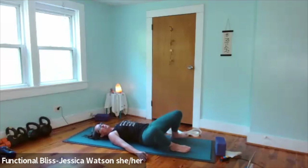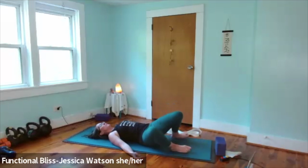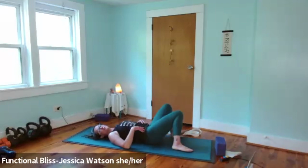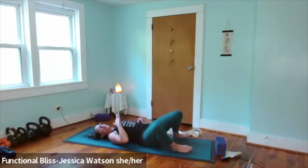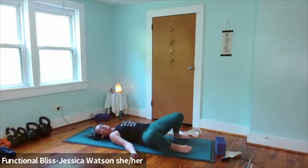And then as you start to do this soft work here, just ask yourself, where would be your best Shavasana? Would it feel good to come to constructive rest to support the low back? Would it feel good to take that more traditional shape? Would it feel good to flip over onto your belly or onto your side? So any setup that would feel really nice to you, take a moment to start to find your way there.